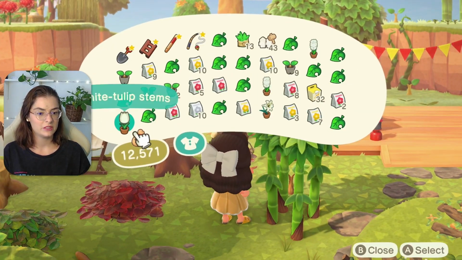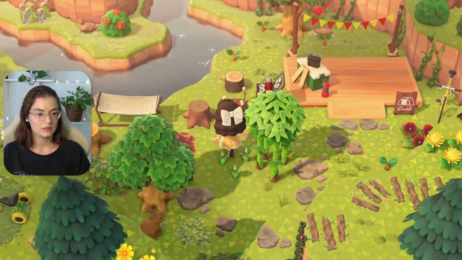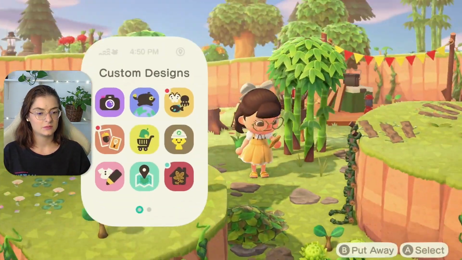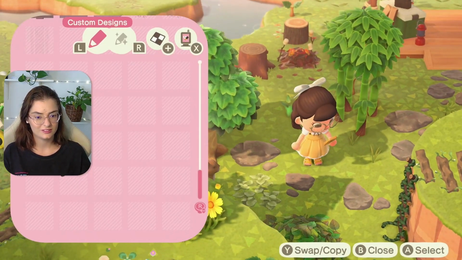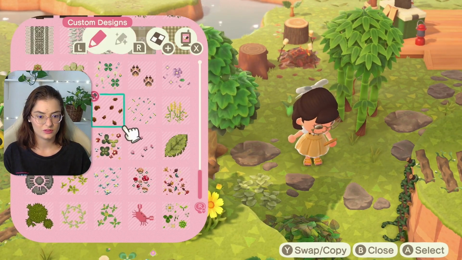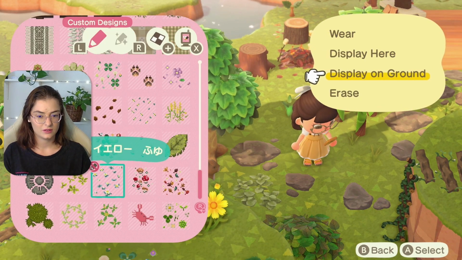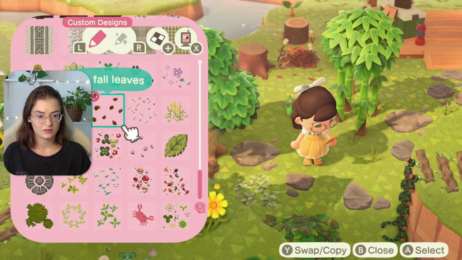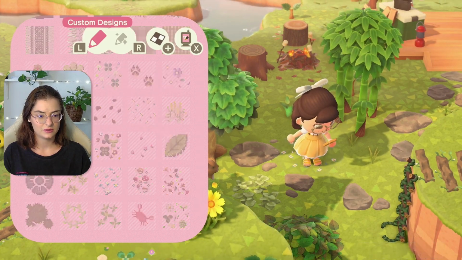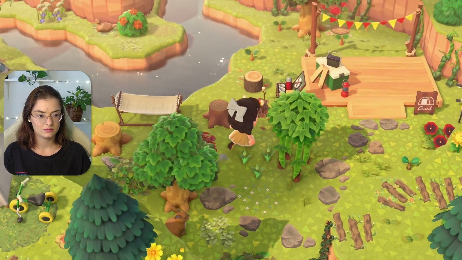A tulip, maybe? And then this can be like white little petals. Is that what they're calling it? Tiny flowers. Yeah.